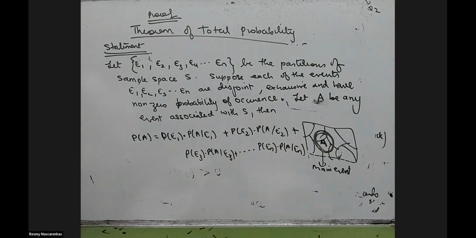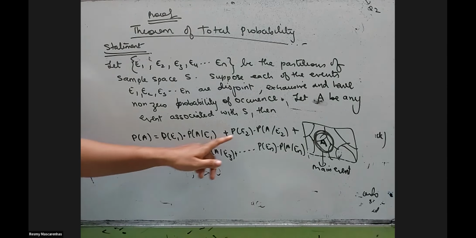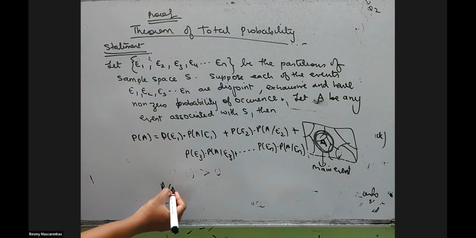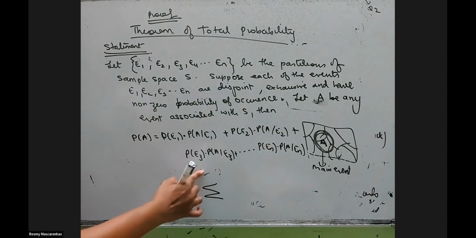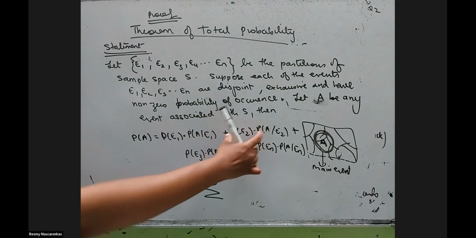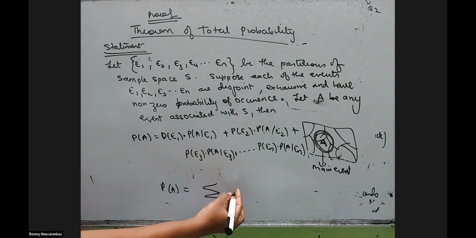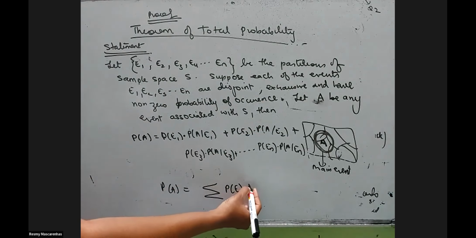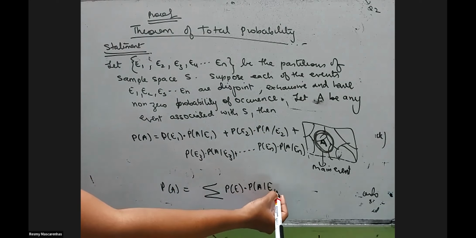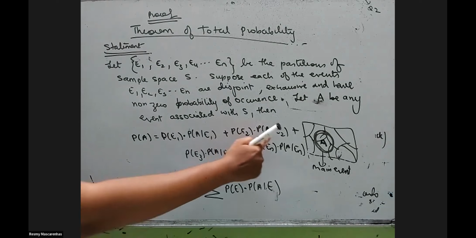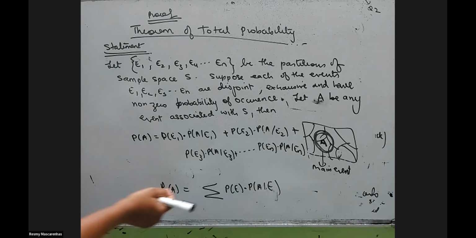So what is basically changing? Only these numbers are changing. Rest everything is remaining the same. Only this subscript of E is changing. So I can generalize this formula. This is the summation sign. I'm adding all these terms 1, 2, 3. Only this term is changing. So I'll generalize this. It is basically P of E into P of A upon E1. Everywhere it is A upon E. Just see, this is the same thing everywhere. Only the number changes.